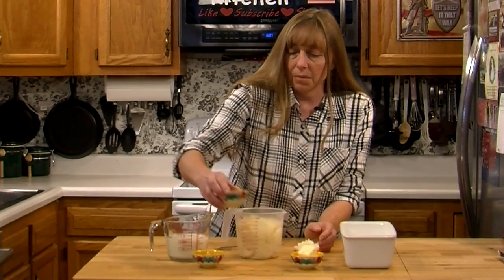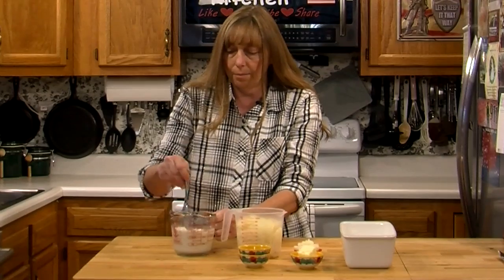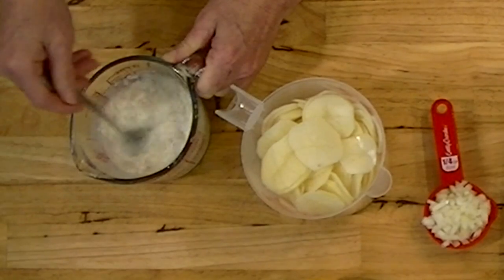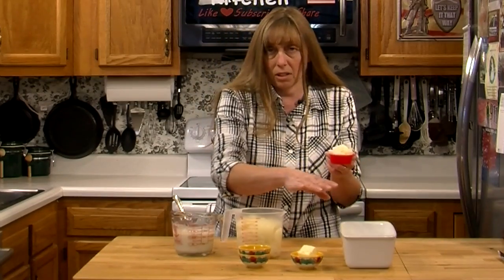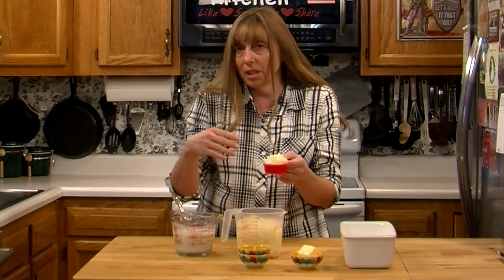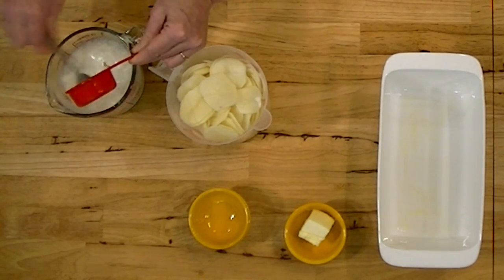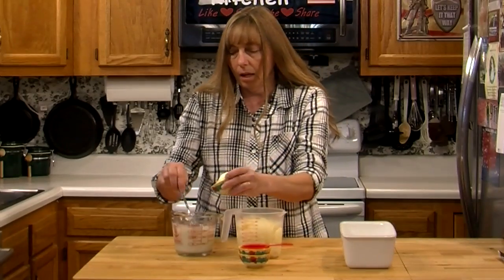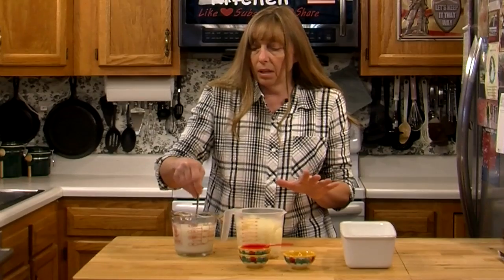So what I'm going to do is put my flour, my salt, my pepper in my milk, and if you're going to do this this way you do want a glass measuring cup or put it in a glass bowl because I'm going to put this in the microwave. Go ahead and add your onions and your butter to this. In my microwave it takes about two minutes to melt the butter and kind of heat the milk. It's not going to completely thicken it and that's okay because we're going to bake it for plenty long enough to thicken it. All we want to do is get it all mixed together good.